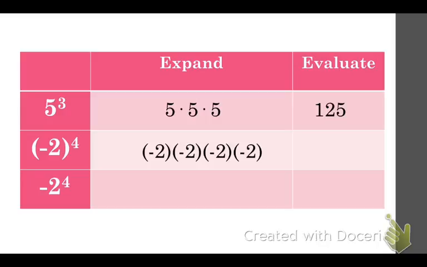In the first expression, -2 is there as a factor 4 times. Whereas in the next expression, 2 is there as a factor 4 times, and that negative sign is just floating out front because the exponent is only raising the 2 to the 4th power. So when you go to evaluate it, the first one becomes positive 16, whereas the second expression is negative 16.